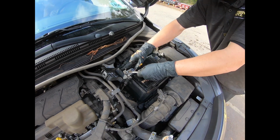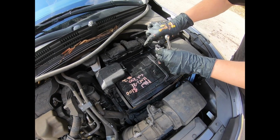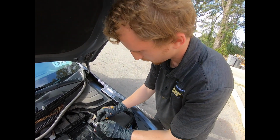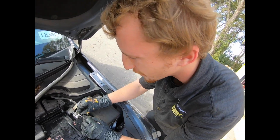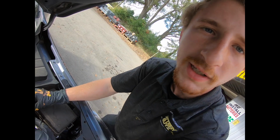Now what you want to do is put the positive terminal on first, tighten it up as you see right here in the video. Put on your ground, tighten it up as well. Make sure you get a very good connection on the ground. If there's any play in there, the car will not crank.